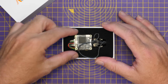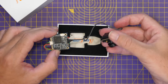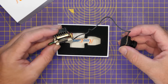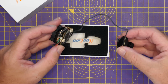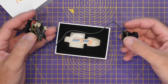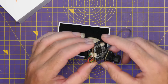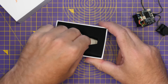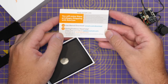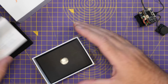So, in the box, we have the air unit itself, the VTX and camera. Very similar to anything else that you've seen out there, dual board design, although there are some good and bad things looking at it already. But we do have a fan on the top. We have our camera connection, some ports. Again, we'll look around that more in a minute. Moving into the rest of the box, if I tip it over, there is a card here with some instructions for the user manual as well as support, which is really good to see.